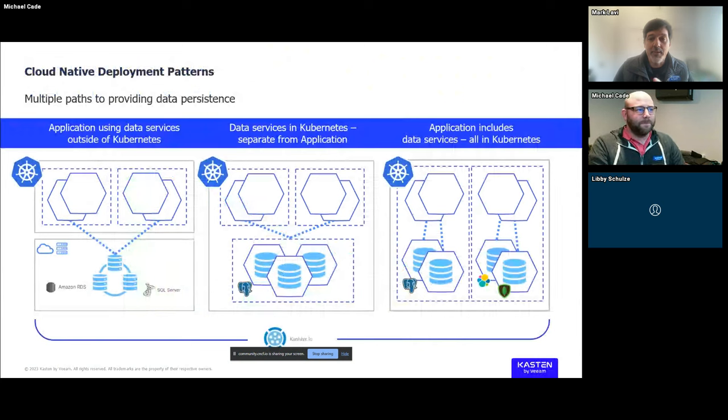Certainly, we have many different customers and use cases, and so we'll cover three major patterns that we've seen. These dashed boxes represent a Kubernetes cluster with multiple pods and workloads, stateful or stateless. In the first case on the left, we basically have databases and everything completely over the network, off of the cluster. The second, middle case is where we have databases on the cluster, but in separate pods, maybe with dedicated storage or even dedicated workers and so on, isolated in that regard.